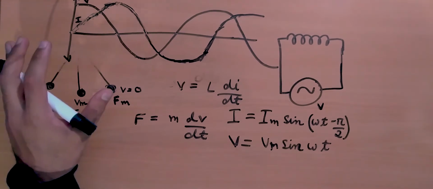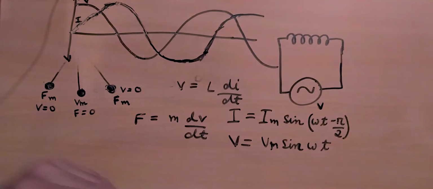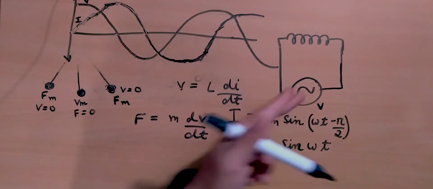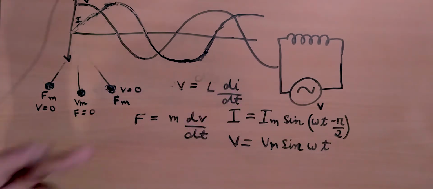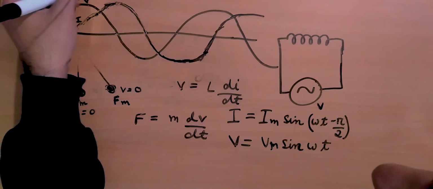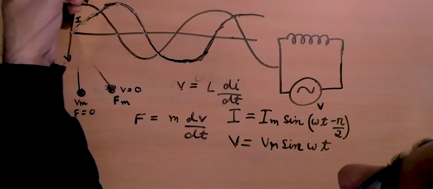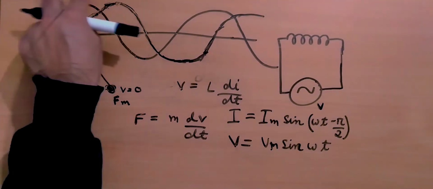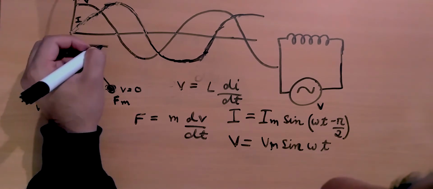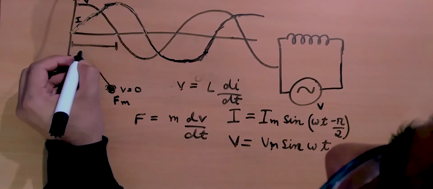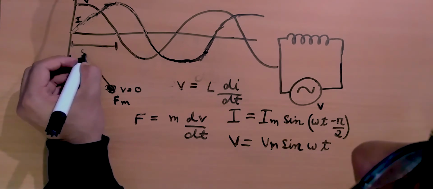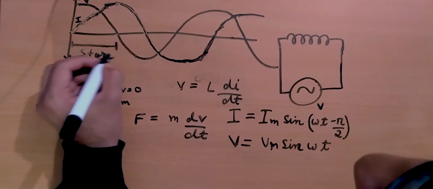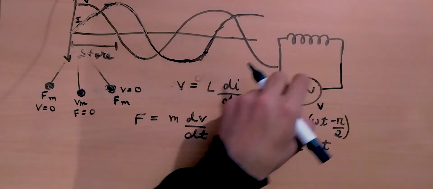And so during this period, the inductor actually gets charged up. It is storing the energy from this battery, from the source, in the form of magnetic potential energy. So in this section here, it is getting charged up, so the inductor actually stores energy. I hope you can see that. Oh, it's not visible. Actually, I'm talking about this section here. In this section, it is getting charged, so it is storing. I'll just write a store there.